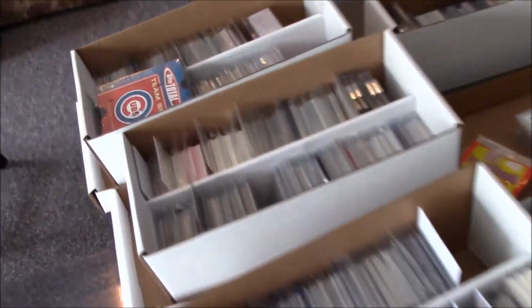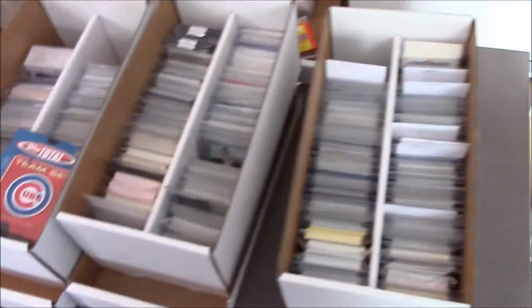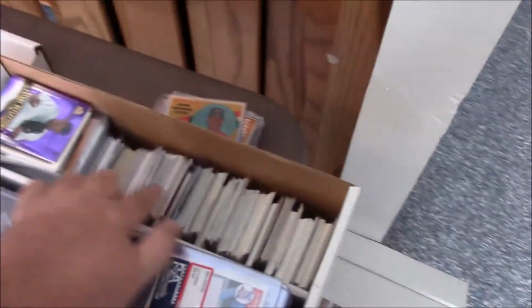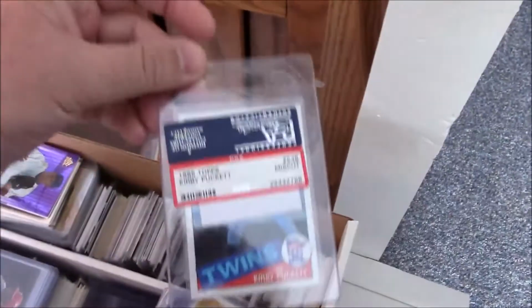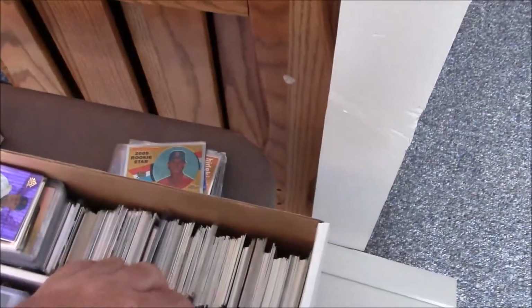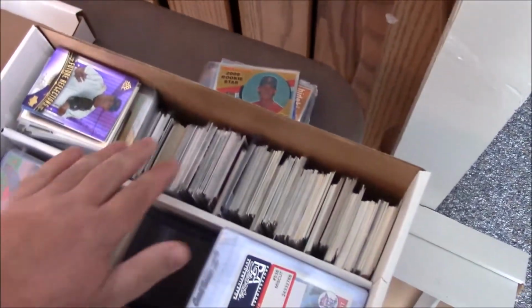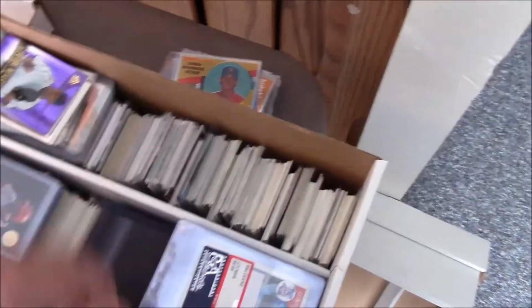So I guess I kind of showed what I'm working on and how I want to get organized. This Cubs project has been something I've been slowly working on the past week or so when I get time. And this whole half a box here is all Upper Deck. And yeah, there's a miscut from PSA that I pulled out of a set. I doubt it's miscut. But anyway, still working on going through these, getting everything organized.